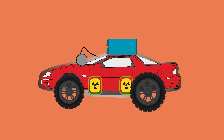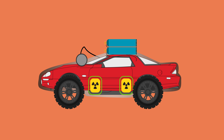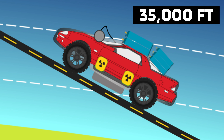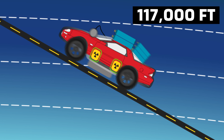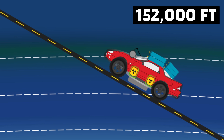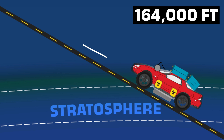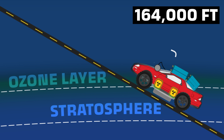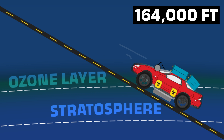At this height we'll want a few more modifications. We need to pressurize the cabin so that Blanche and I don't lose oxygen. We need to deflate the tires from the inside to make sure they don't pop — Humvees and Unimogs have a system like this for off-roading, so let's fit some Humvee wheels and axles on the car. That adds weight to help avoid getting blown off the road. We'll also add more batteries, external oxygen tanks, and solar panels to make sure we complete the whole journey. And as we drive through the stratosphere, we'll cross the ozone layer, beyond which temperatures begin to rise again and wind speed drops as the air keeps thinning.